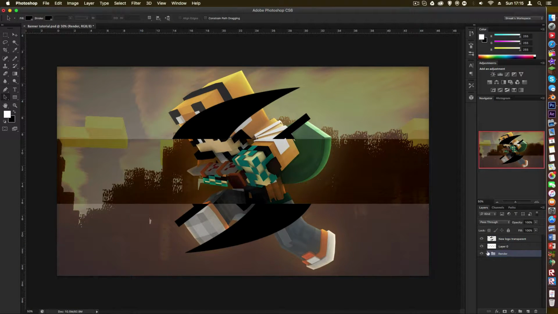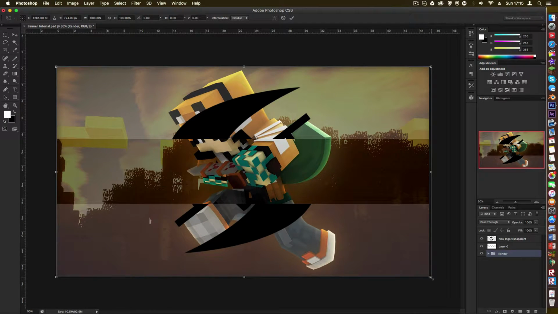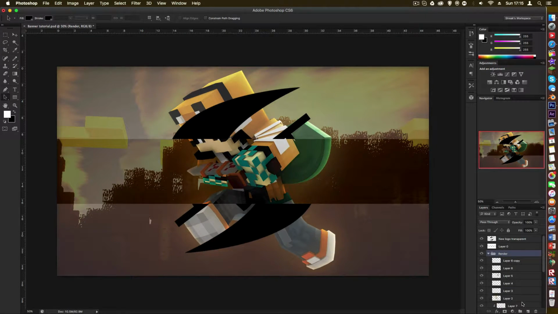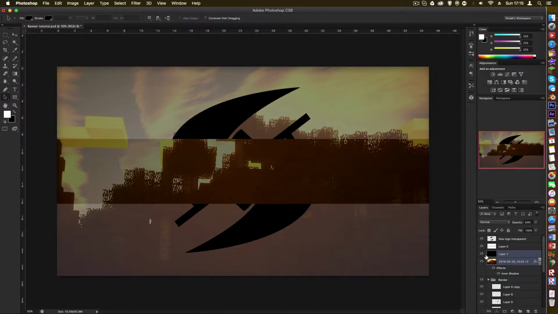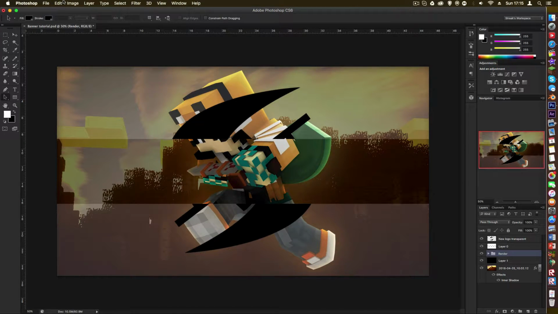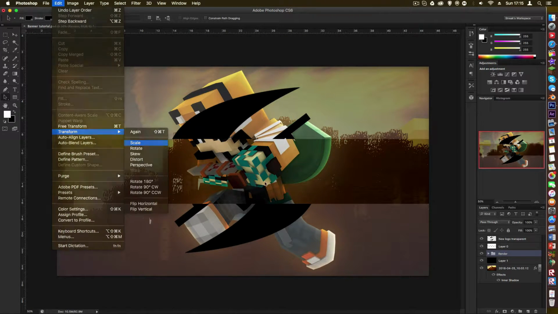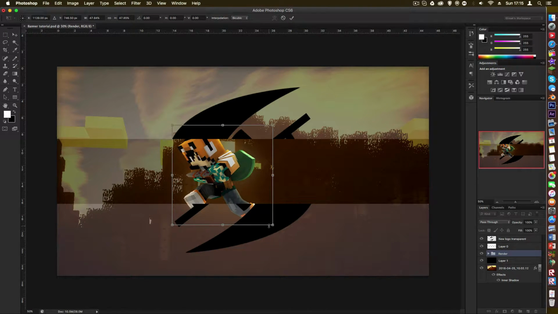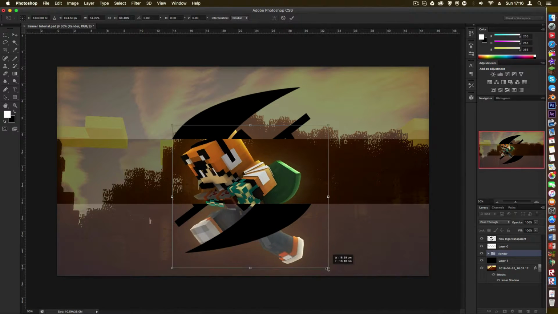So yeah, I'm going to select this group and do Command T, because I'm on Mac. Oops, I'm not going to do Command T because that selects the background as well. I'm just going to take the background out as well as this. Just make sure that it's separate from the render so I can still do all my effects. Move the render in front. If you don't want shortcuts, I'll just do that for you. Scale it down, holding shift and then scaling.